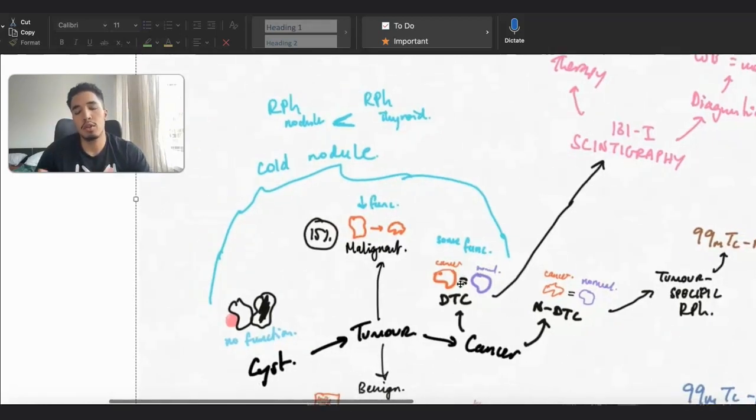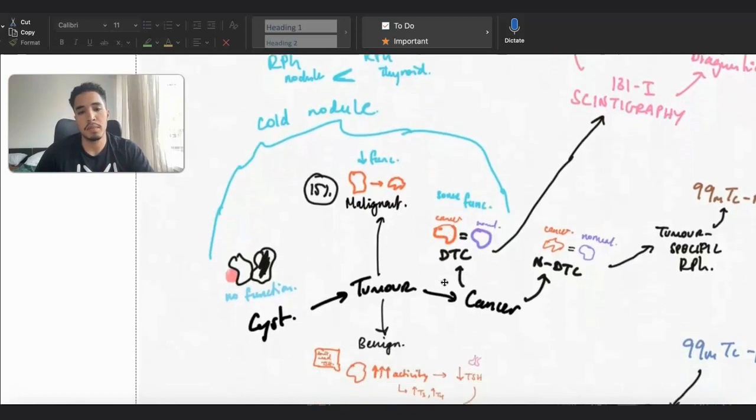This is when you have 2 types of cancer, differentiated and non-differentiated. Differentiated just means the cancer cells are equivalent to the normal cells and they behave in the same way, whereas non-differentiated thyroid cancer means the cancer is nowhere near the normal thyroid cells, and it just does its own thing, and it's really hard to diagnose and manage. So with differentiated thyroid cancer, the cancer works like the normal cell, but less so. So then you could still find cold spots. So hopefully that makes sense.